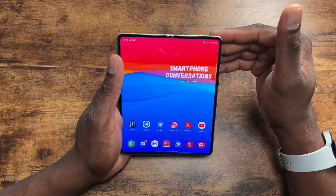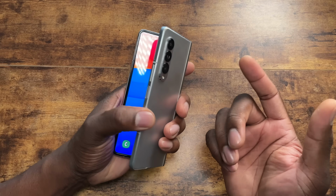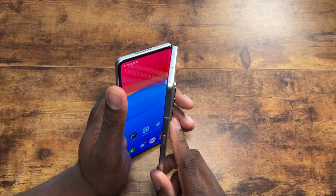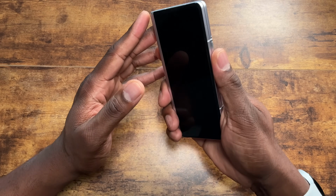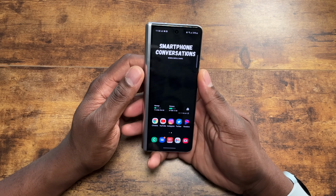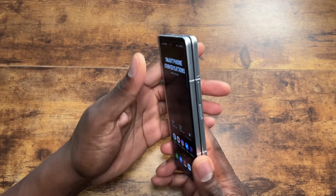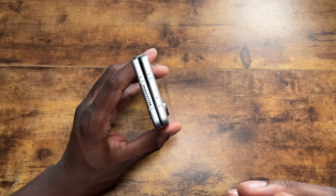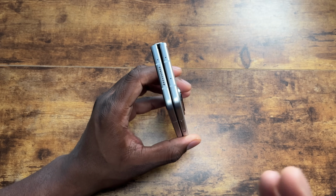They could change the camera module. Okay, maybe they'll do that. I don't know. But just having them flip-flop around just because the Oppo Find is out, I don't see that happening. But this form factor is great. This device is great. Again, if you didn't buy it when it first came out on that sale that I told you about in December of 2021, folks, you missed a good one.